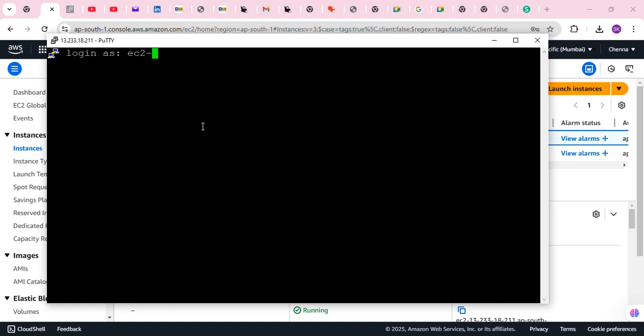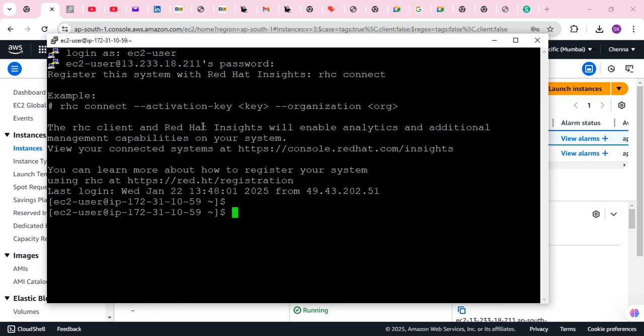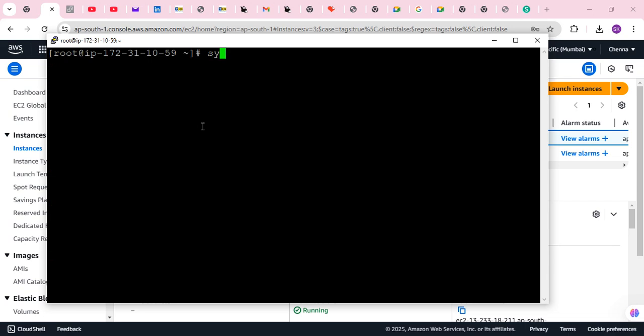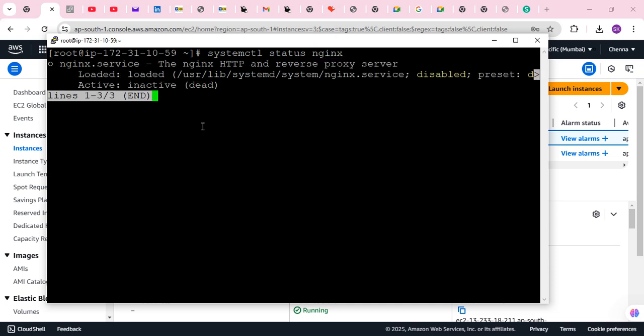So EC2 user, fine. Let me switch to root. Let me check systemctl status nginx. Currently it is inactive. Let me start this.